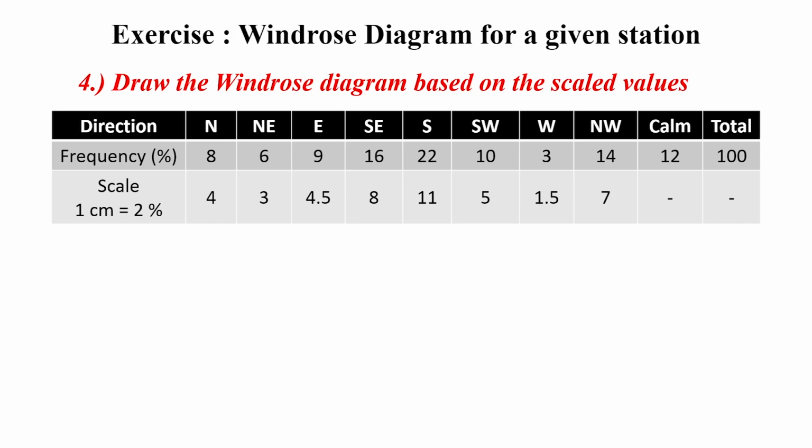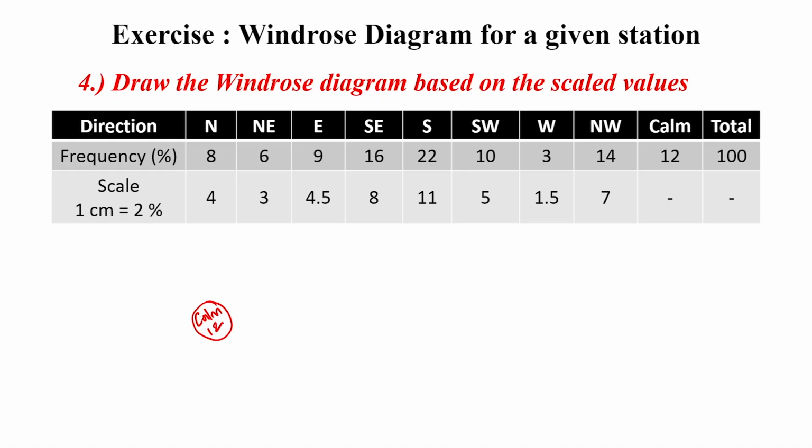In terms of the construction of the Windrose diagram, you take a scale, which we do not have here, but you have to take a scale. The first thing you do is represent the calm. You represent calm with the help of a circle. I will first draw this circle and write CALM. Calm is 12, which means 12% of my wind data recorded for a particular month shows that the wind is calm, which means there is no big flow of wind.